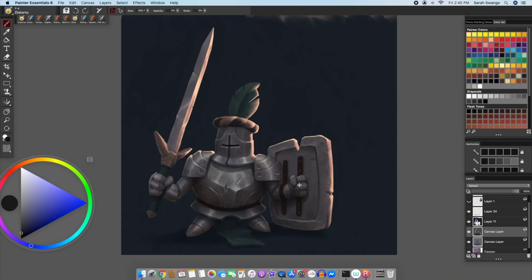I increased the size of the hand holding the shield because it's smaller than his sword hand. The easiest way for me to do this was by using the distorto brush.